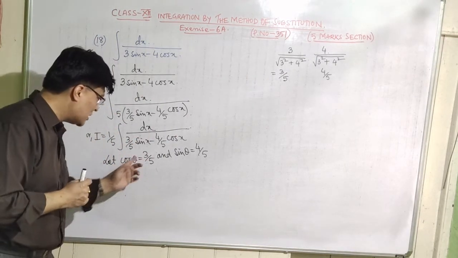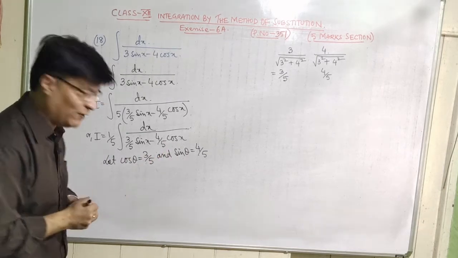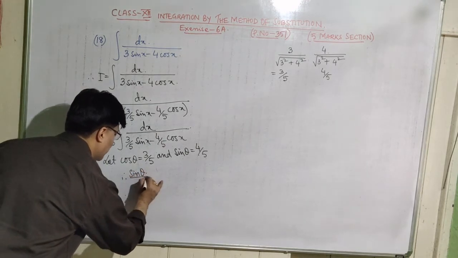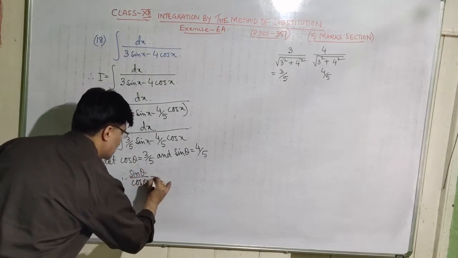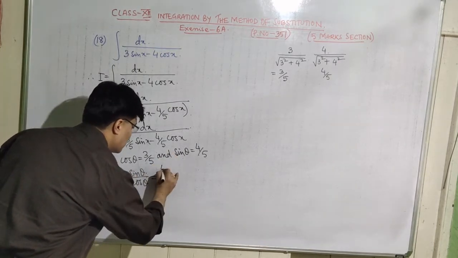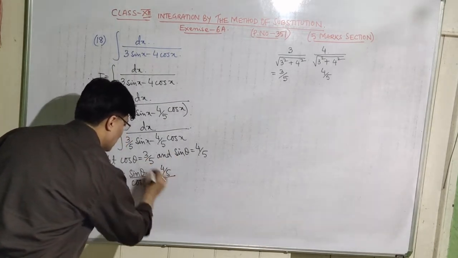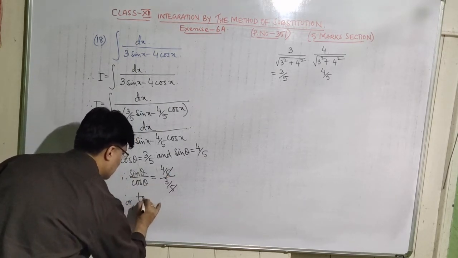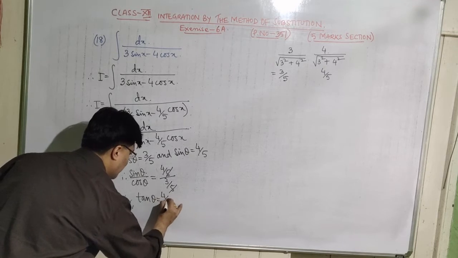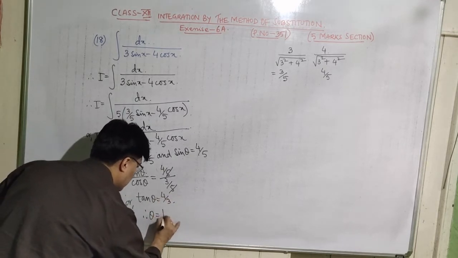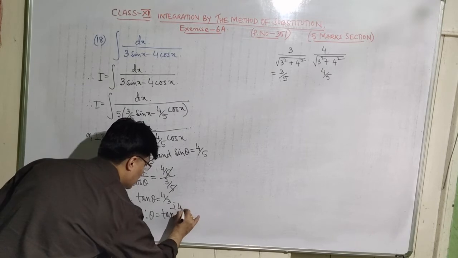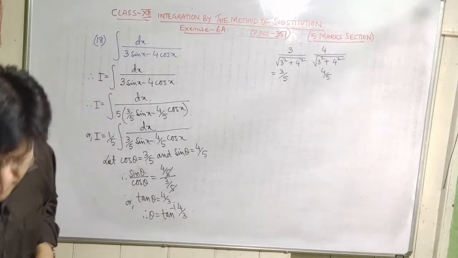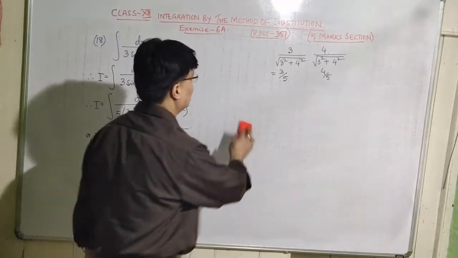So we can take cos theta is equal to 3 by 5 and sin theta is equal to 4 by 5. So let us divide it. If we divide it, what do we get? Let us get the value for theta. Theta is unknown here. Sin theta by cos theta is equal to, what is sin theta in this case? It is 4 by 5. And what about cos theta? It is 3 by 5, right? So here 5 gets cancelled. So tan theta is equal to 4 by 3. Therefore, what is the value for theta? It is tan inverse 4 upon 3. Is that understood now?